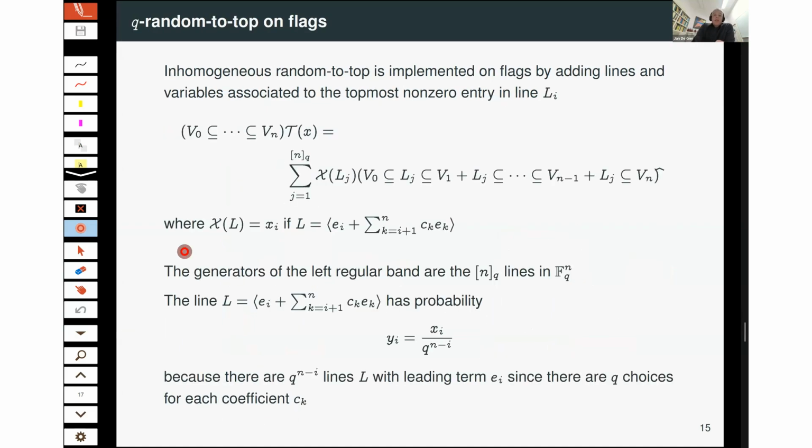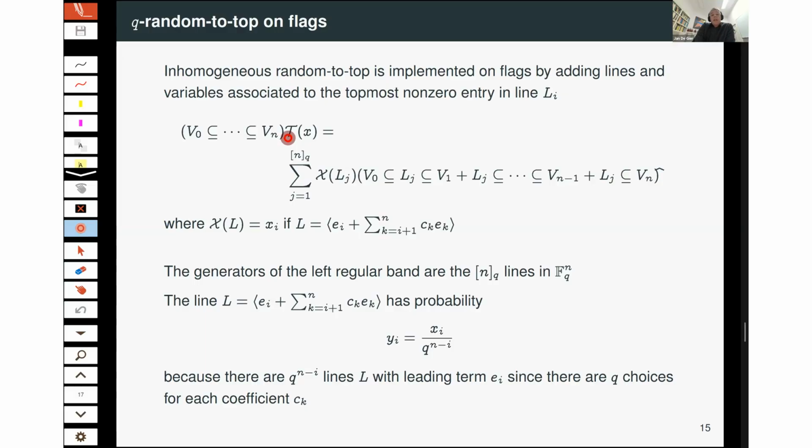Okay, so what then is the action of the random to top generator on flags? So it turns out that this action is by adding lines and variables and removing duplicates. So what does it look like?